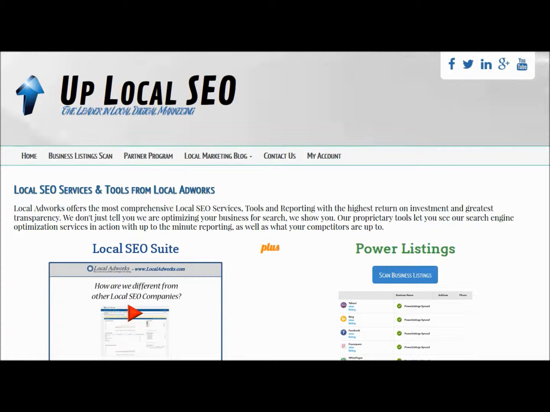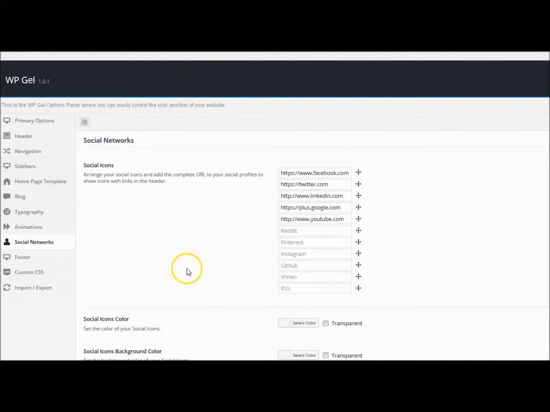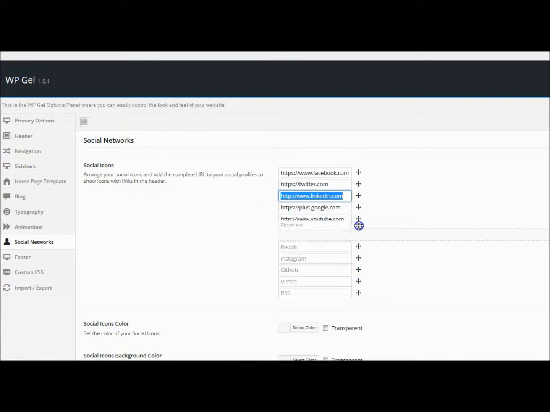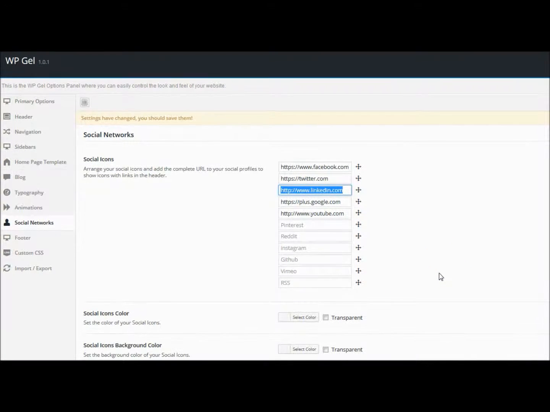The last set of options that we're going to take a look at specifically impact how the social media module in the upper right hand corner looks. So what we'll need to do in the back end is click on the social media tab within our theme options panel. Now if you do not see the social media icons on your website, it means that you have not filled in these fields with your social media links. You can actually drag and drop these social media fields to be displayed in any order on the front end. But what we want to take a look at are these options down here at the bottom.